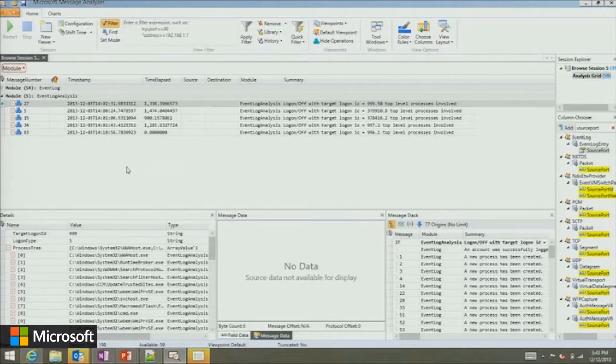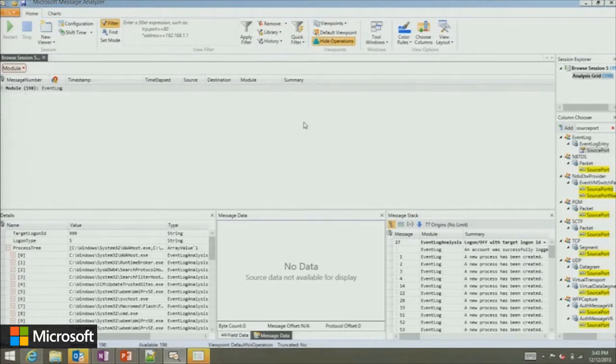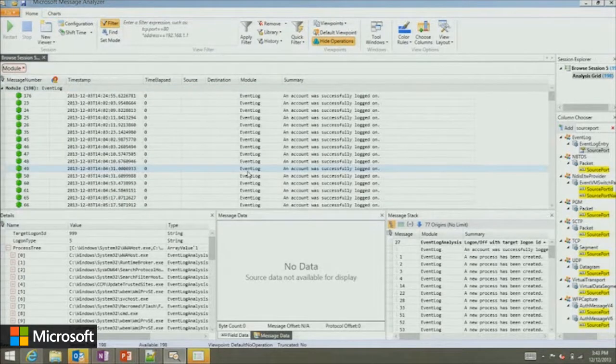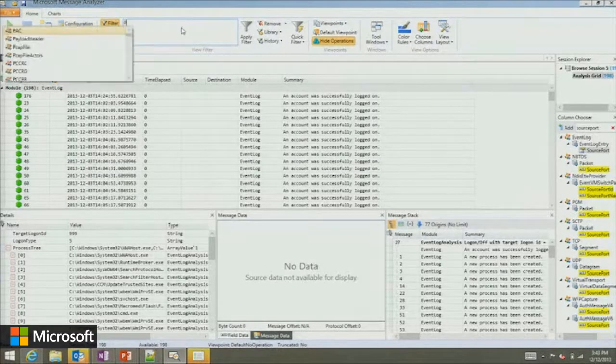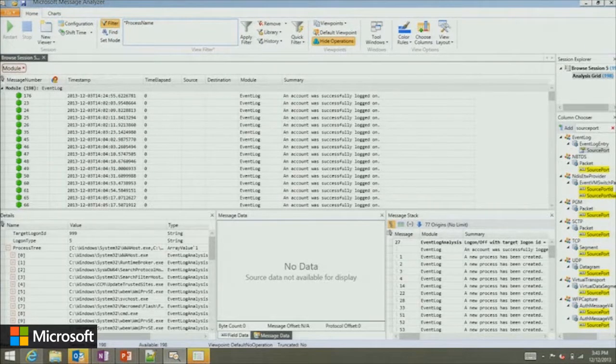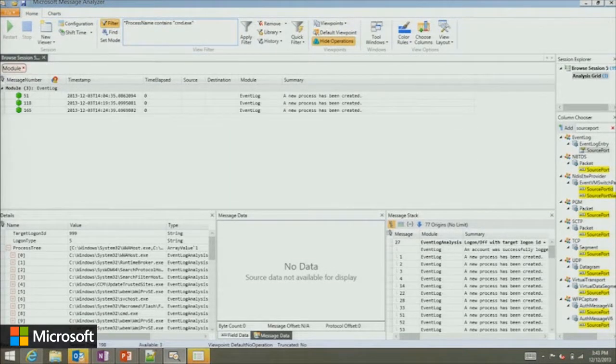So coming back to this particular problem, I'm interested first in identifying what are the start events that correspond to this command prompt launch. So for a moment, let me hide these operations. I want to get this flat view again of everything, and I'm going to write a filter to spot those messages. Let me write a filter like process name, so the process name of each event contains CMD.